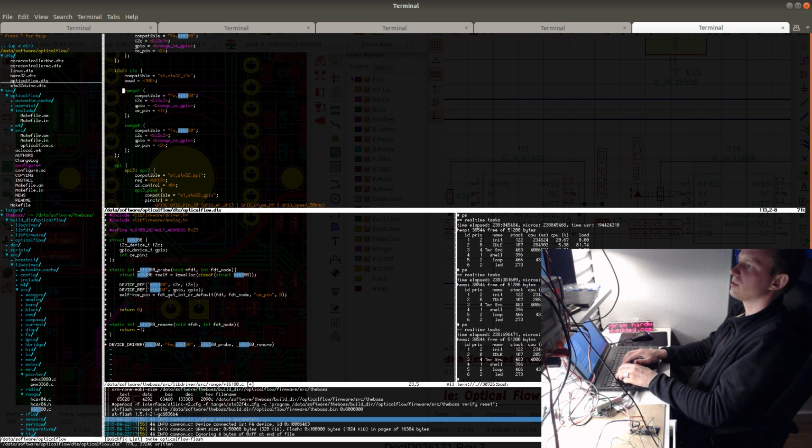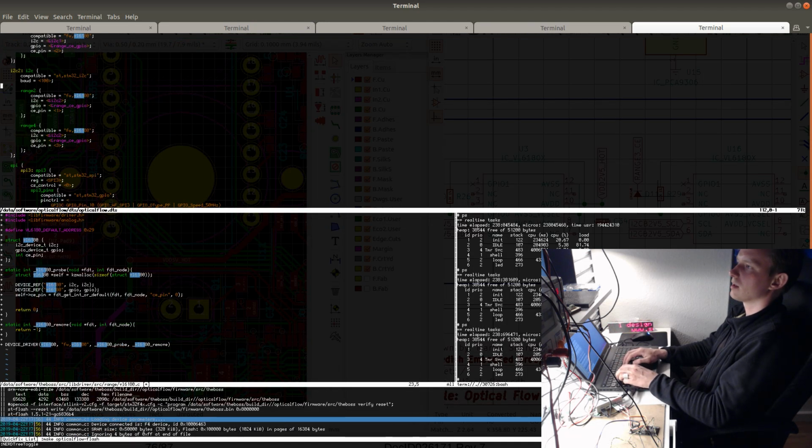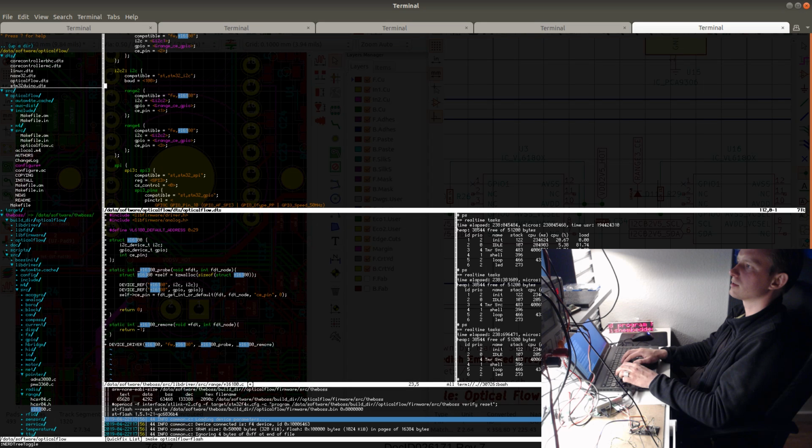So now when we're going to boot the board, we're actually going to see the initialization in the console here. This is the console connected to the board. As the firmware boots, it will output diagnostic messages. And I want to also try to read this version register here. So I'm going to do an I2C transfer.